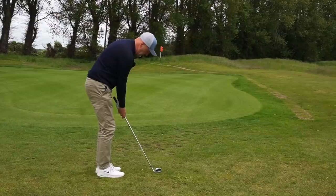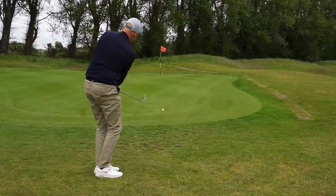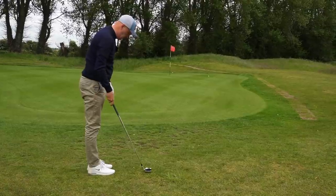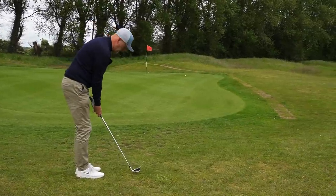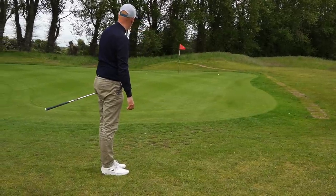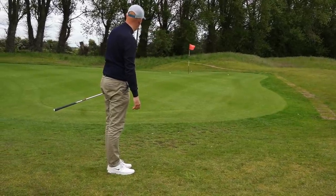We do our best with what we've got. I've tried a few chip and runs here with the 7-iron — not ideal, but I wanted to test the feel. Although I said something negative in terms of sound, which often resonates in feel, what you'll see from the three chip shots is I was able to adapt to what I was seeing and feeling. The first two were a little bit long — it is a bit fiery off the face — but the third shot was a little bit closer. That tells me I'm getting something back in the hands, meaning the feel element, although the sound isn't great, from a feel perspective it's kind of okay, certainly for the category it falls into.